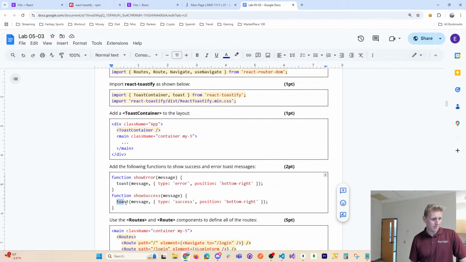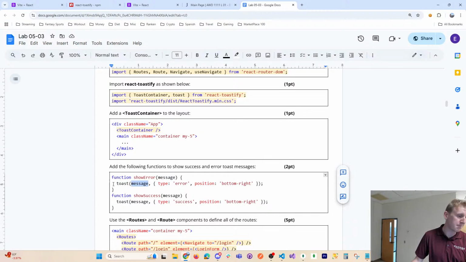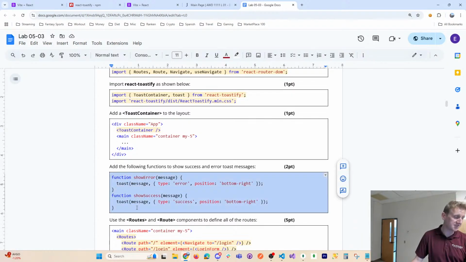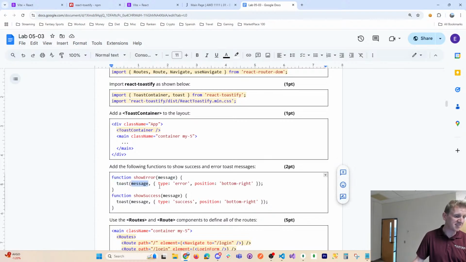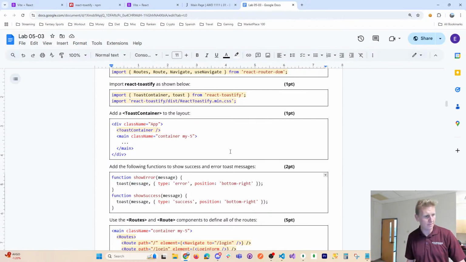Now, the method is called toast. And so you call toast and you can pass it a dynamic message. Here's a couple of custom methods. You can send it a string, and that will be what the toast says. So let's just get this to show up.